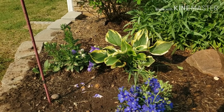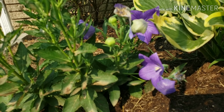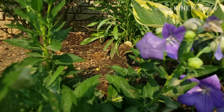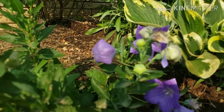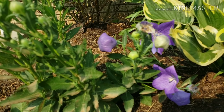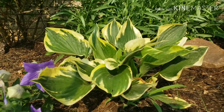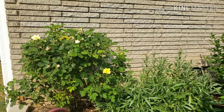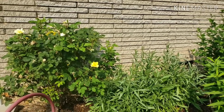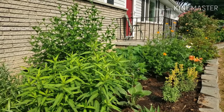I'm gonna take you in for the purple flower. This is called the balloon flower. And this is purple. And as you can see, it looks like a balloon before it opens up. Super, super pretty there. The yellow rose bush is still blooming a little bit, which I'm surprised. And we'll pan down.